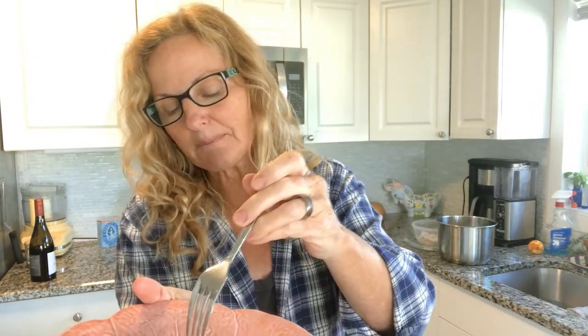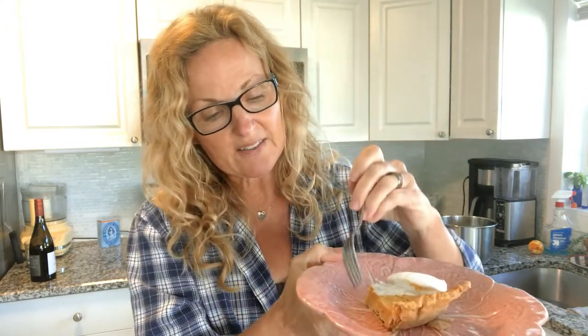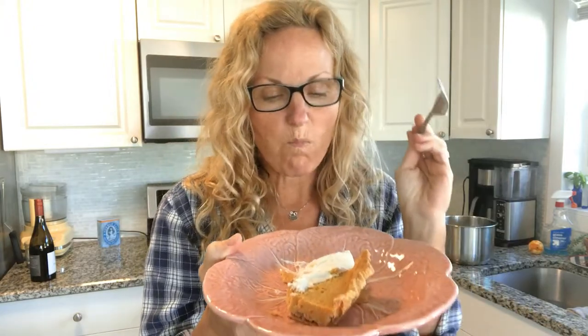I didn't whip my sweet potatoes to get every little lump out — I like that you can see she made this pie. I didn't put a lot of filling in because my pie crust shrunk down. I did not have it weighted — I'm going to get myself some of those weighted pie beads. Some of that crust shrunk and made it so I couldn't put as much filling in, but it still tastes good. I put the leftover filling in the freezer and I'm going to make another pie with just half the filling. What an amazing breakfast — people eat danishes, why can't you have pie for breakfast?